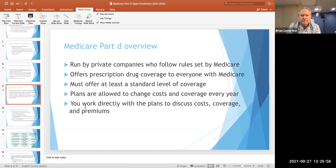There are some Part D drugs that are excluded under law, and these are listed here. Let's just go over them. Anorexia, weight loss, and weight gain medications are not included in Part D. Erectile dysfunction drugs used for treatment of sexual erectile dysfunction are not included. Fertility drugs, cosmetic or lifestyle purpose drugs, and drugs for symptomatic relief of coughs and colds, typically over the counter, are not included in Part D.